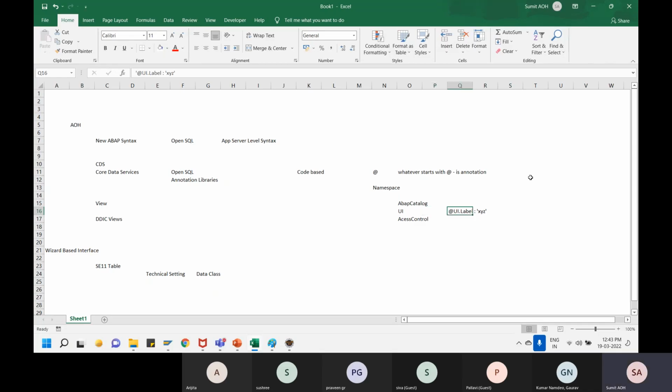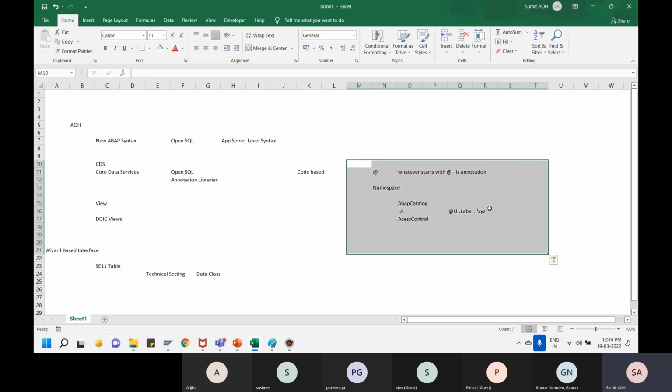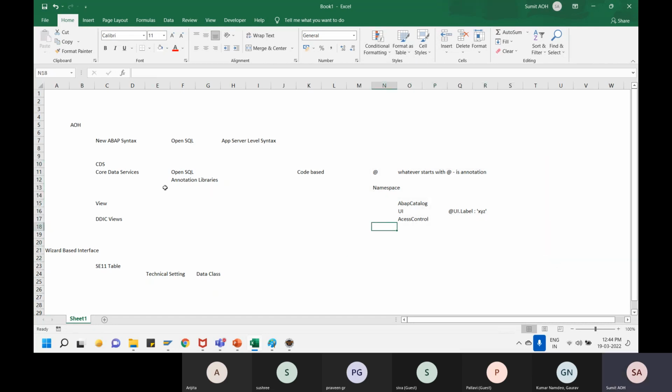The first few characters before the dot denote the namespace, and the dot is followed by the property that you want to set, for example the label property or the title property. This is how annotations look. Then we have multiple things called associations and so on, which are not there in DDIC views.